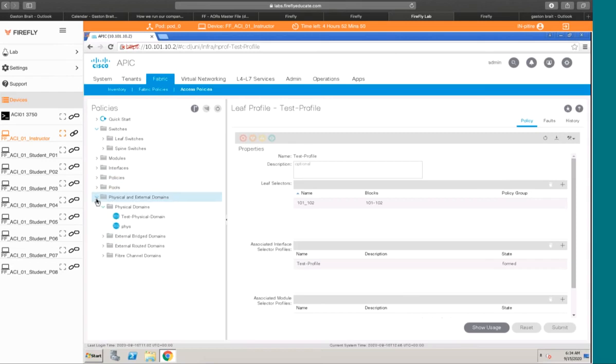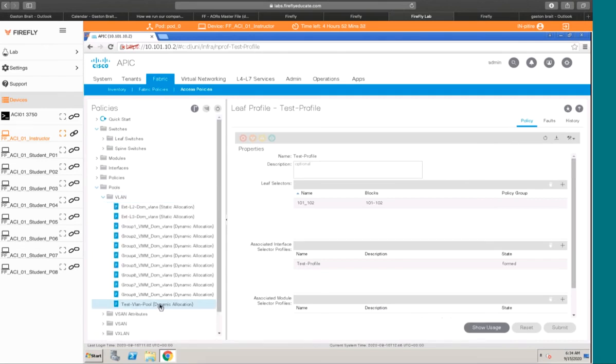Now, where's the benefit on this? In a production environment, probably you're only going to have one AAP. So now let's say that I need to create a new VLAN. Someone comes to you and needs to deploy a new application, and they say, hey, we need to create a new VLAN.